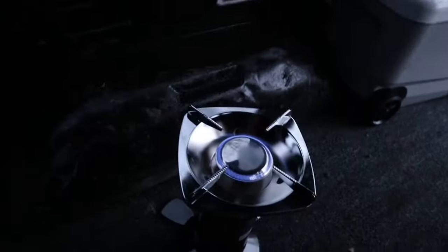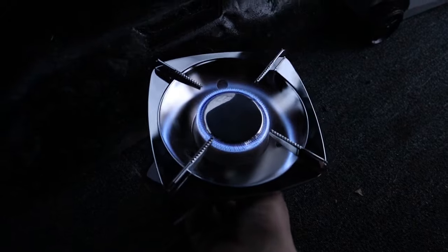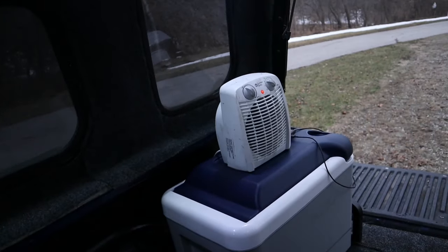Let's turn off the light so you can see that. But yeah, that's on low. And go up to high and get it really cooking. Left for heat, got the space heater, and then I also have a buddy heater up front.